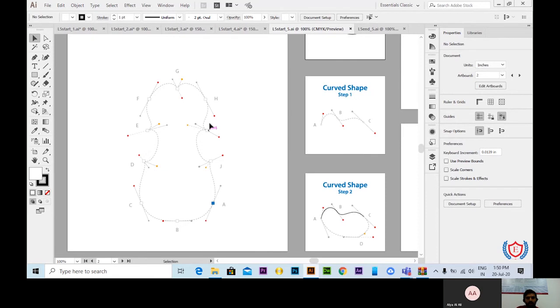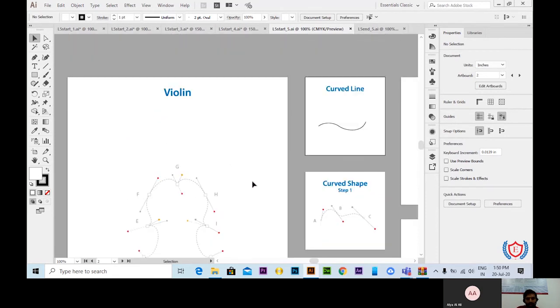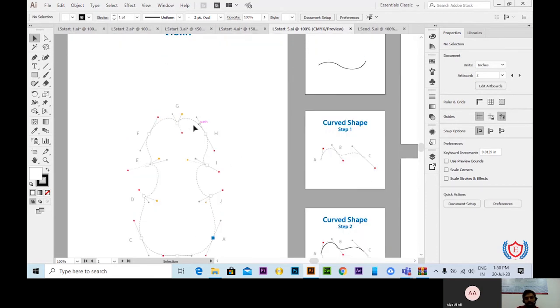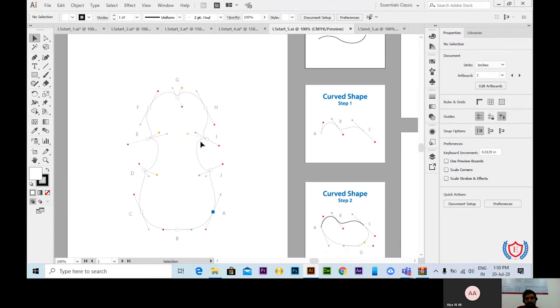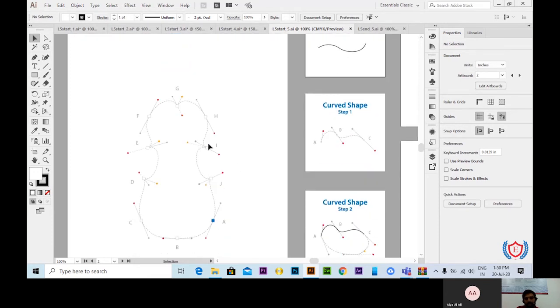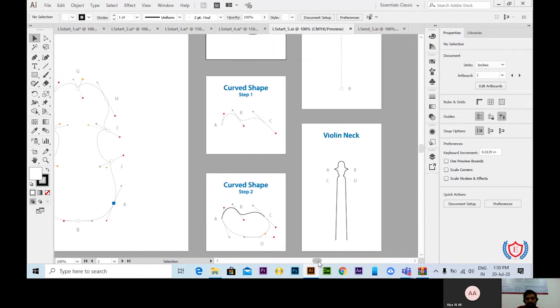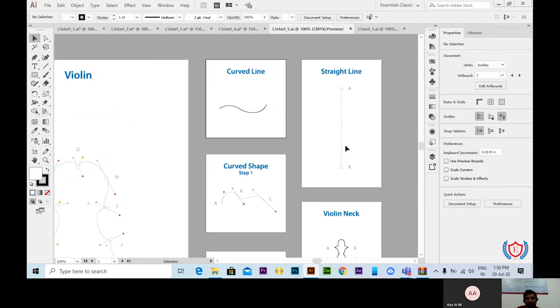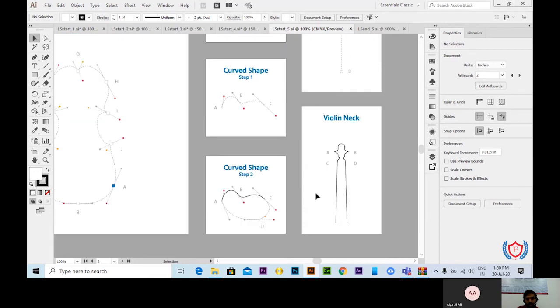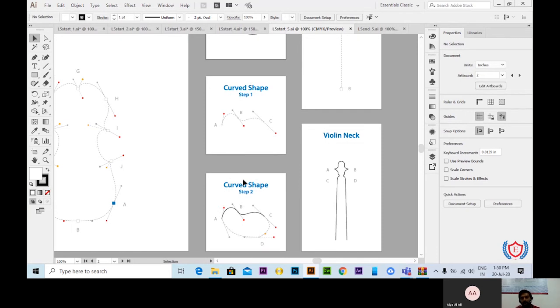You go to the final file, you can see we are going to create a violin shape. And you can see once you open this, the fifth file, you can see here we will create this violin shape in different parts. We will create the body first of the violin, and then we will create the handles using the lines, and then we will create the neck part also. And then we have also a curved part inside the violin. We will do this separately, and then we will arrange it together to create the violin, and finally we will apply the color.